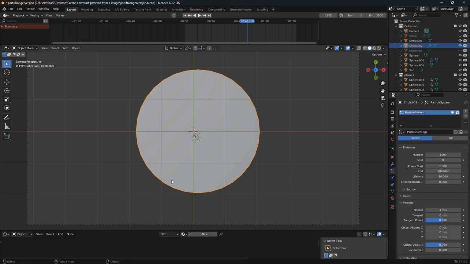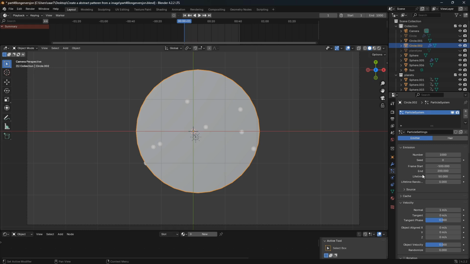icon here. So what we're going to do to make this loop is duplicating this particle system with a second particle system. So we want the first particle system to start somewhere over here and in the middle of the timeline and overlap with the second one. So let's set the frame start to -500 since we are dealing with, I'm going to change the frame number here to 1000 frames. So since we are working with 1000 frames, we can set the frame start to -500.